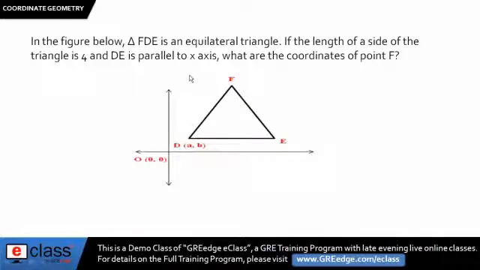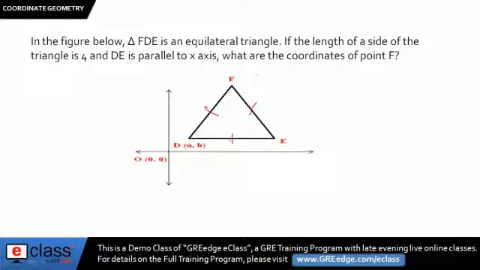Solve this one. So let me read the question first, to make it understood perfectly. The given diagram is a triangle, fine. I know one of the coordinates, AB. What does it say? It's an equilateral triangle. What do you mean by that? All the sides are equal. That is my first clue.